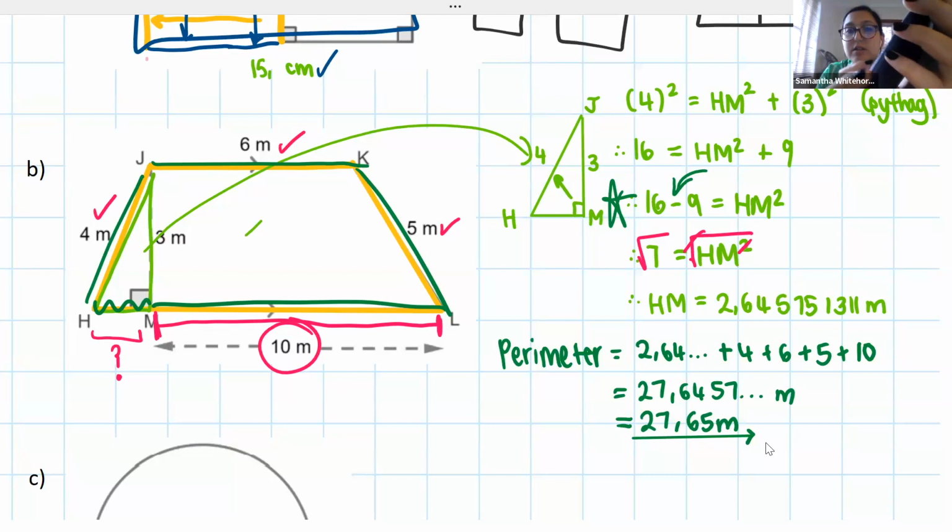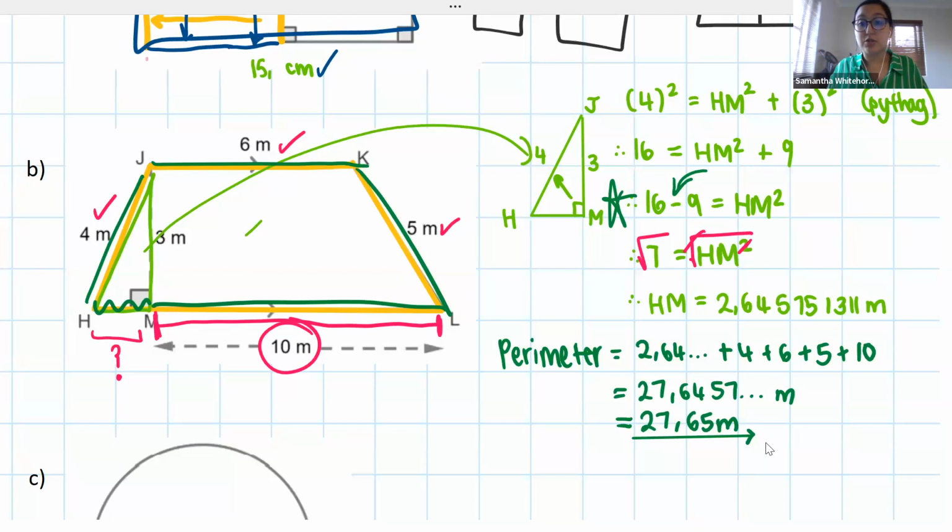And the square root of 7, when I convert that to a decimal, no, push the wrong button, gives me 2,645751311. So when I square root 7, that is where I'm getting that decimal from. And I have to square root the 7 because I want HM, not HM squared. All right, so that's where we're getting that whole long decimal from, grade 8. Ow. So just bear that in mind.